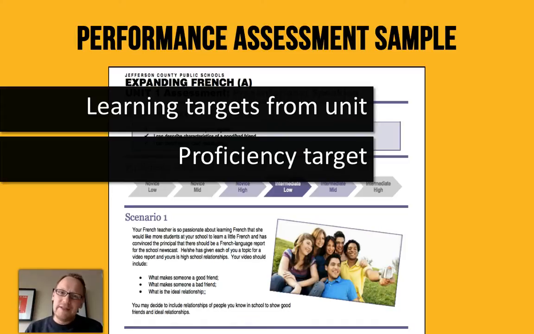Or I can really tell you about my family and how it's a perfect example of how in my culture the family structure is different than the American culture. And so do you see, the topic doesn't necessarily determine the proficiency level, but how well students are using a language. So that proficiency target is really important for the students. Also, sometimes it just helps to have a little reminder that if we're targeting intermediate low, we're also getting intermediate low.